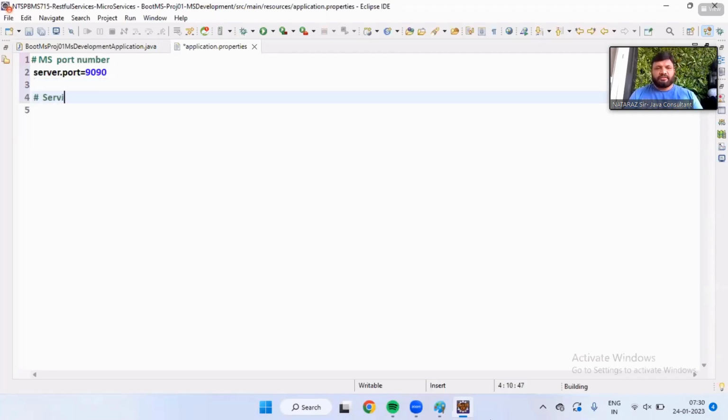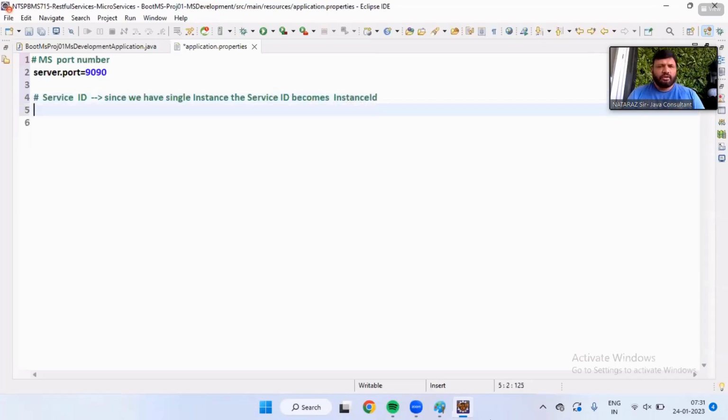Since we have a single instance, the service ID becomes the instance ID.